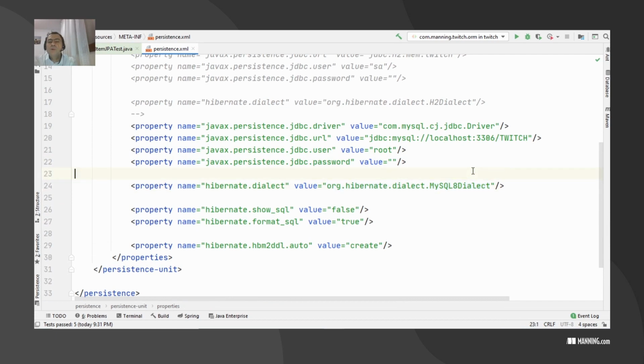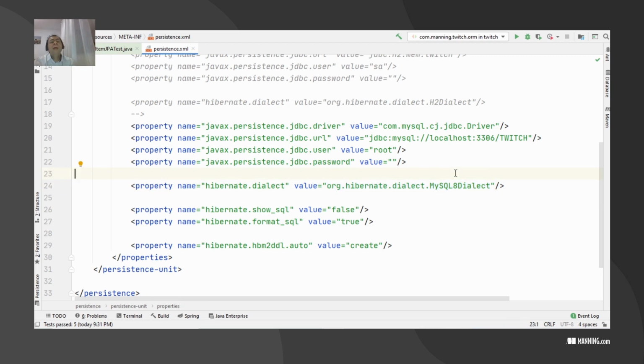We are addressing a MySQL database, so I have to write here that the dialect is MySQL dialect. This means that whenever you try to persist an entity, Hibernate will translate the persistence action into some insert query, for example, that will use this MySQL dialect.